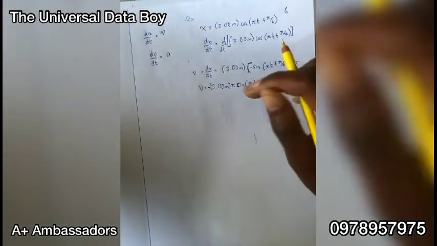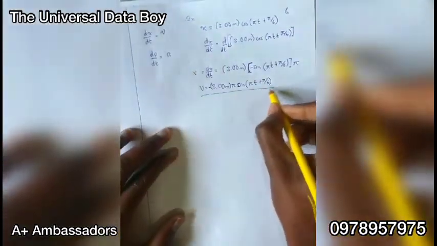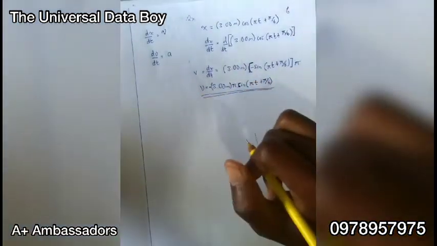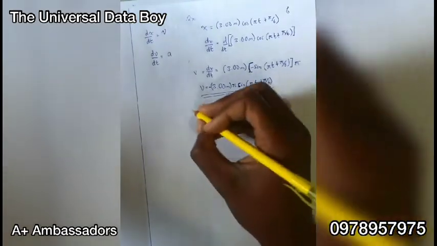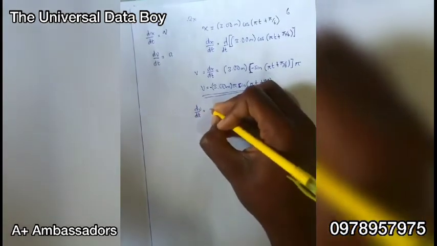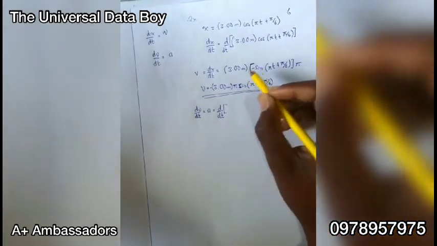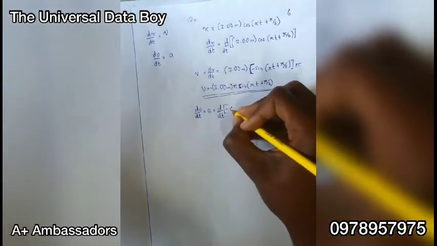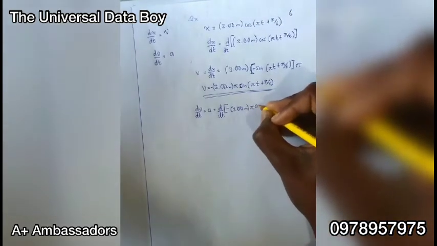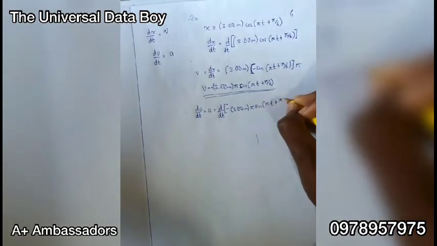Now again we differentiate this equation, and it's going to give us the equation for the acceleration. So this is the equation for the velocity, and when we get any time t and plug it there, it's going to give us the velocity at that time t. Now we go to the acceleration. So we are saying dv over dt is equal to the acceleration, which is equal to d over dt of the whole of this, which is negative 3.0 meters, pi, sine of pi t plus pi over 6.